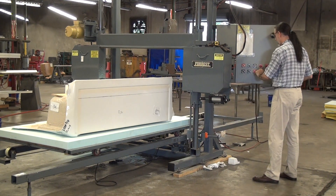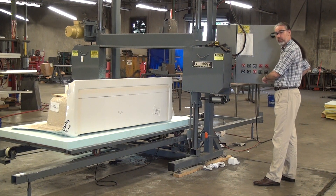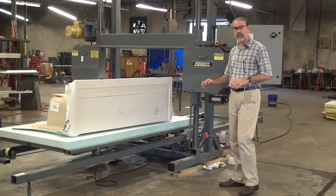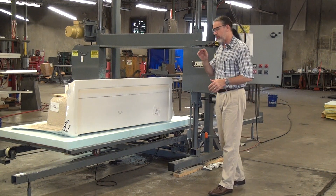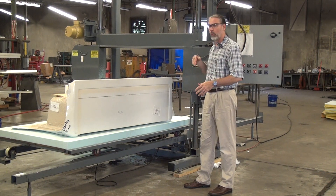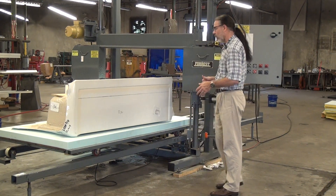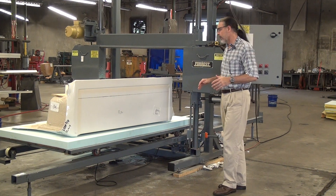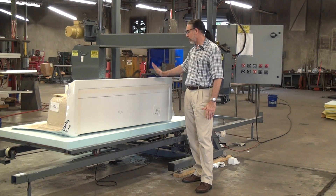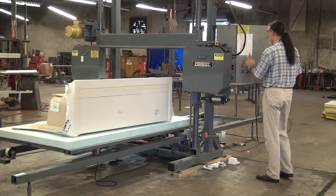I'm going to start the saw blade motor, turn the forward speed control to zero, start the table, then increase the forward speed control. I believe I can cut this at least one inch per second. This machine is set up to cut from zero to two inches per second table speed; with software changes I can bump that up to three inches per second, and with hardware changes I can go even faster. One to two inches per second is probably the correct range for this. If you try to push the workpiece into the blade faster than the blade wants to cut, the blade will deflect and go up and down, and you basically won't get a straight cut. Enough talk — let's cut.